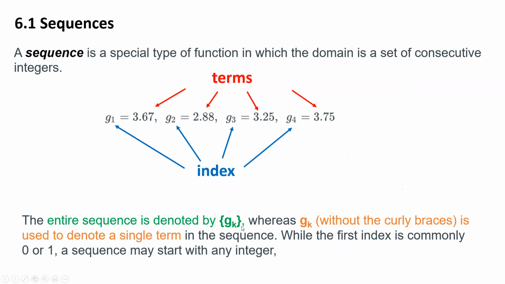Now, normally in a sequence we would start with either a 1 or a 0 for the index. Notice that it's not like what we sometimes get used to in computer science, where every time we have something with an index, like a list, we assume that it starts at an index of 0. For our sequence, we can define it to start with any index we want. Most of the time it would start with a 1 or a 0, but it could start with anything. We could say I want to start with an index of 3, and we could for sure do that. So it doesn't matter.